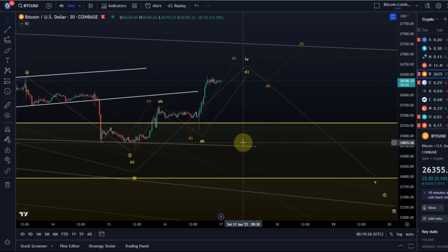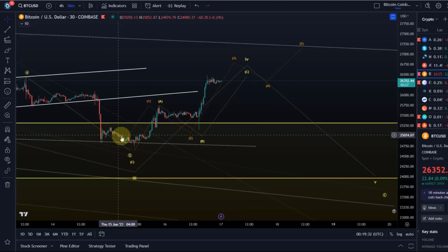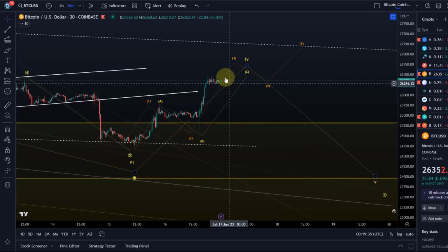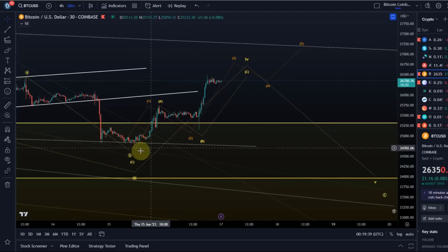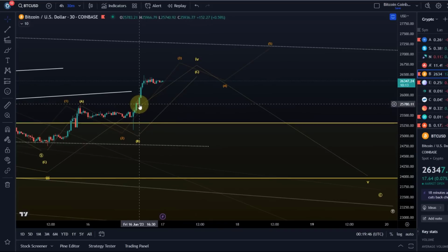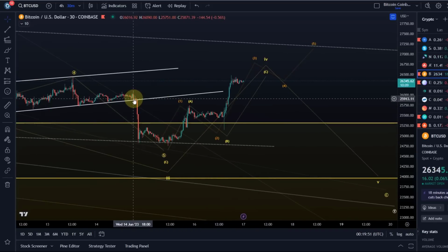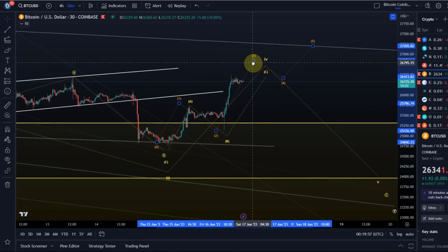So in summary, for the first time in this entire correction that started in April, we have a potential that we can track. But because nobody has a crystal ball, I can't say it has bottomed yet. There is certainly a potential. I was actually hoping, if you see this 1-2 setup here, that there would be another small 1-2 here, but it was very, very shallow. That would have been another nice entry point, but sometimes you don't get it. So we have a very tiny 1, 2, 3, 4, maybe wave 5 to come in this 3rd wave.